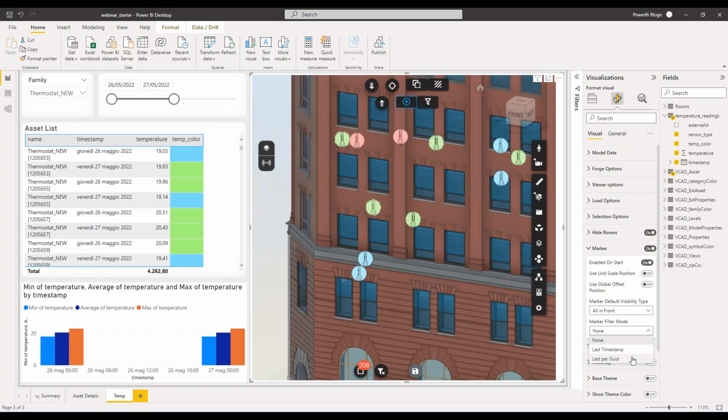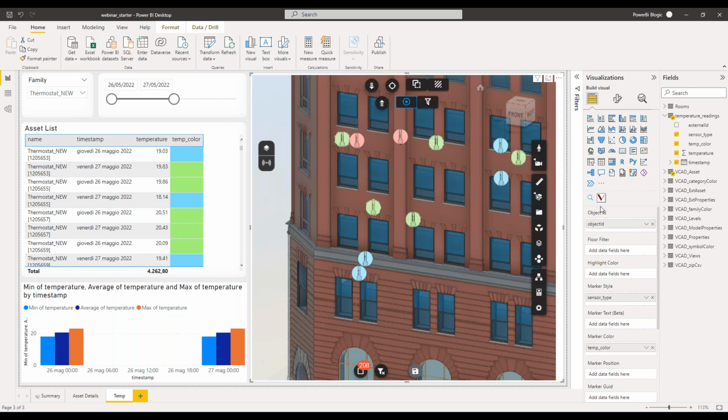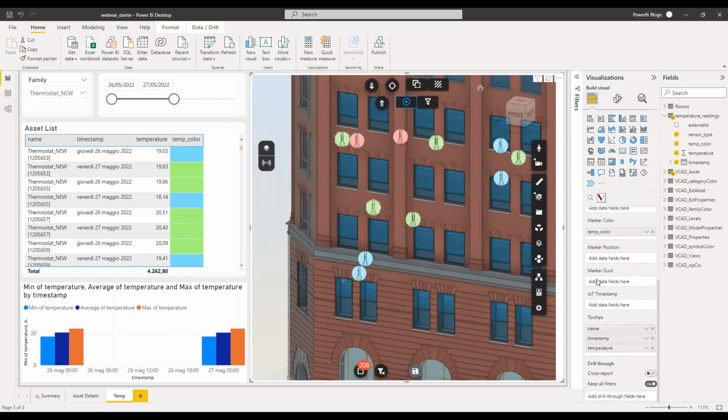So we always want to see the information for every marker. We just want the latest. So we're going to select this. And right now, nothing is really changing because you need to pass some more information to the custom visual for it to work. So we want to go back to the data bindings. What's happening now with that filter option is Vcad is going to look at all the data it received. It's going to group all of the entries based on a GUID, which is the marker GUID, and then it's going to render only the latest marker for each GUID.